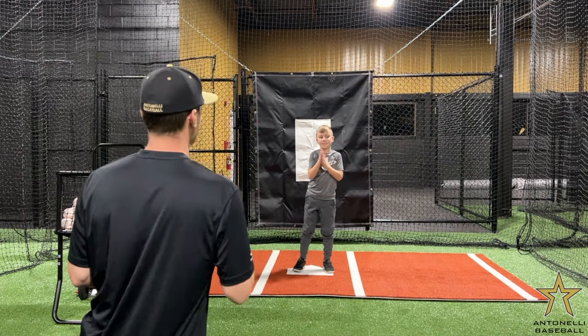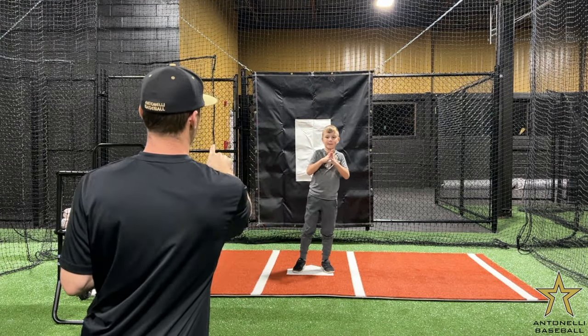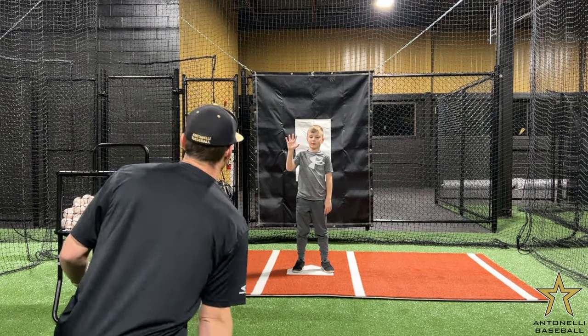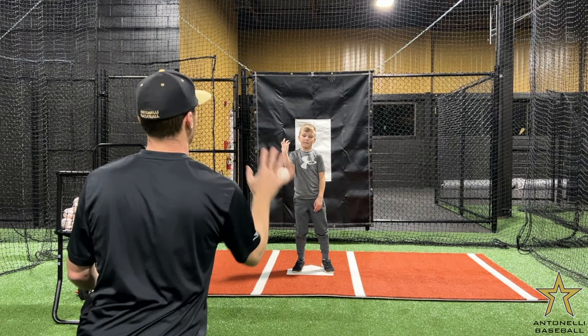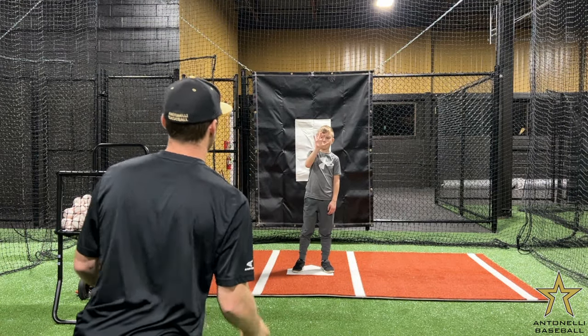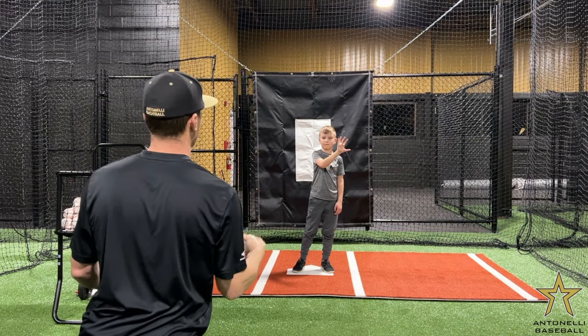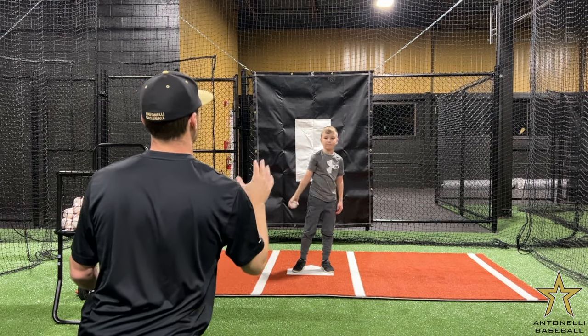Okay, so let's start off, fingers up, glove side. So here you go, put your fingers up, get in position, catch it, flip it back. Now go right in front of your face, fingers up, catch it, flip it back. Now let's go to non-glove side, fingers up, catch it, flip it back.